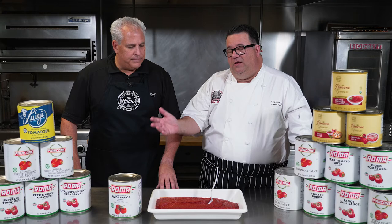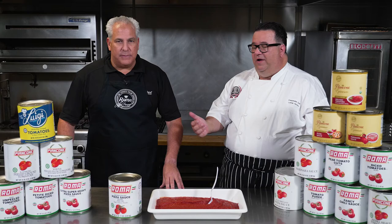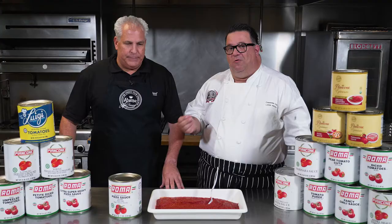When that chef at the pizzeria or restaurant adds stock or water — the two-to-one ratio we talked about — they get a great yield out of the product. They're going to add other flavorings and seasonings that make it their own signature sauce. We give them a nice clean canvas base that they can do what they want with. Part of that canvas — when you start with the foundation of one of our industry-leading brands like Roma — that blank canvas can become a great work of art in that restaurant. Make from scratch and let the customers design their own crafted sauce.